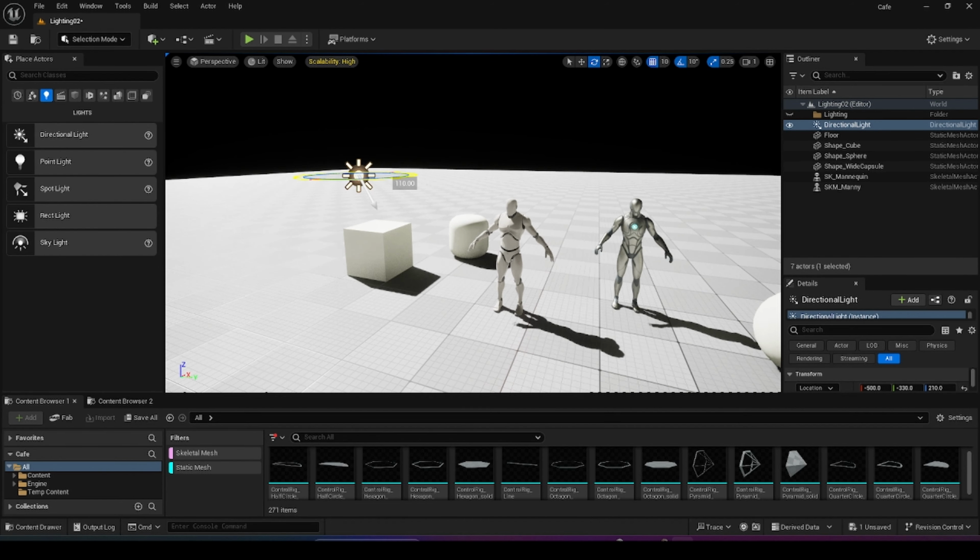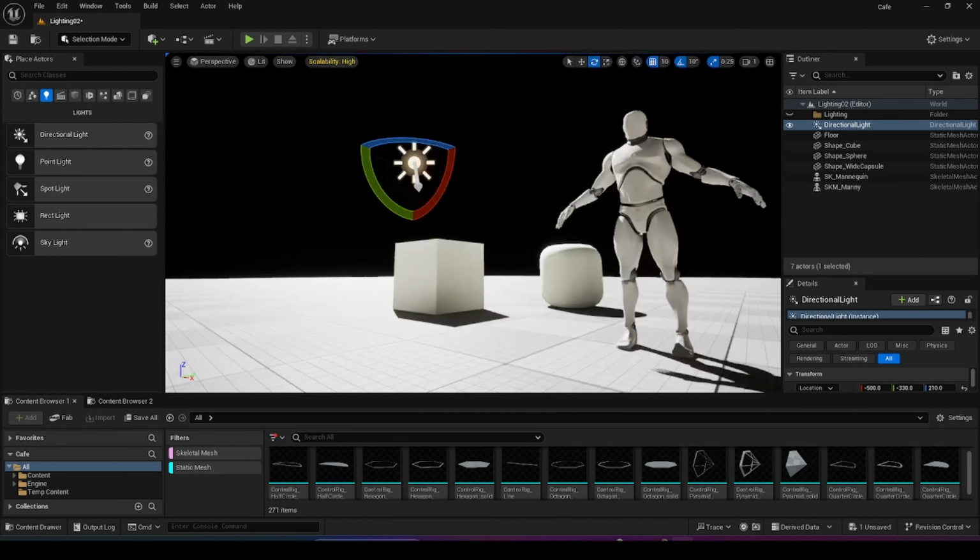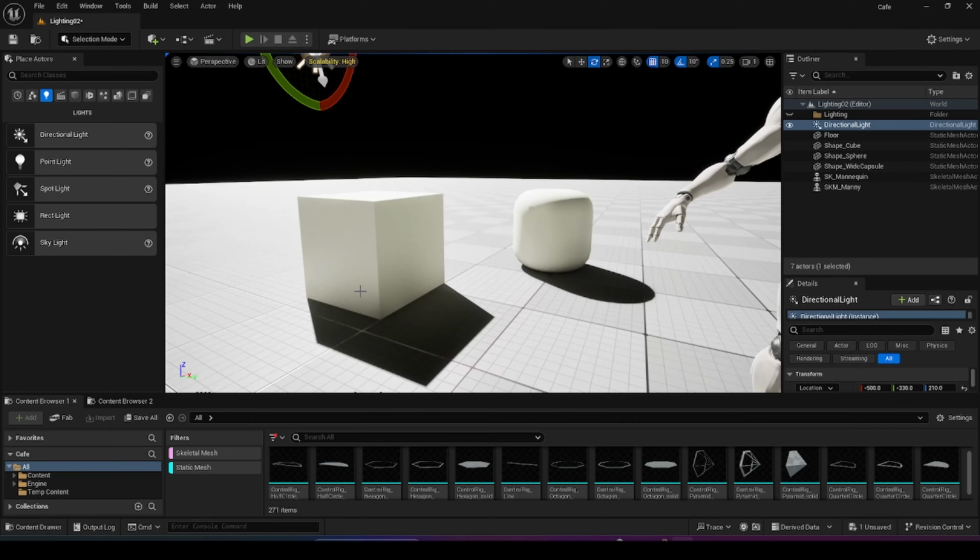As you can see, we already have some bounce lighting going on. This is thanks to Lumen, which is inside Unreal Engine 5 and has global illumination, and that's the reason why we have this bounce lighting.